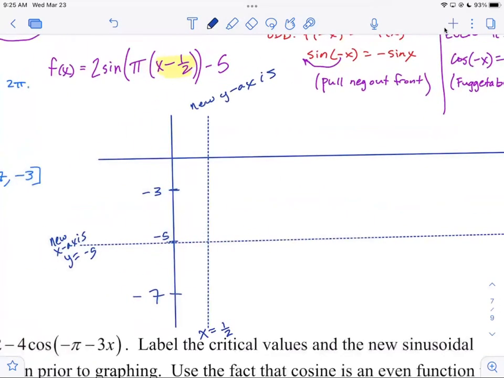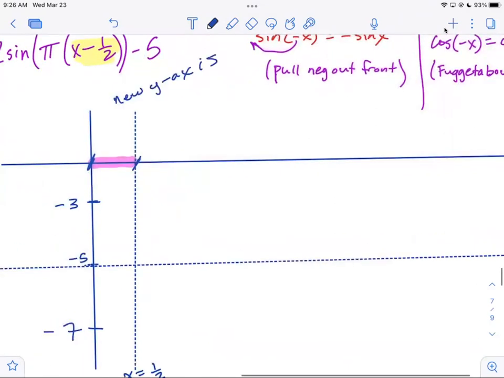Now I'm going to label my critical values. The distance that I have established here is super important. 0 is also a critical value. This is also a critical value. As soon as you put 2 critical values down on your paper, you need to preserve that distance the best you can. So now let's just eyeball it.